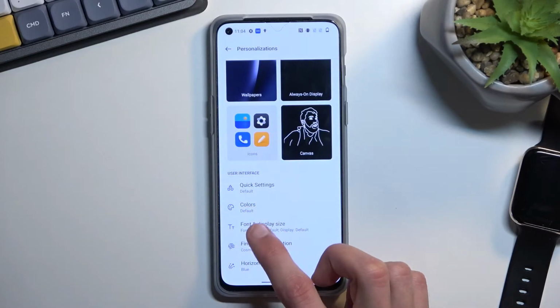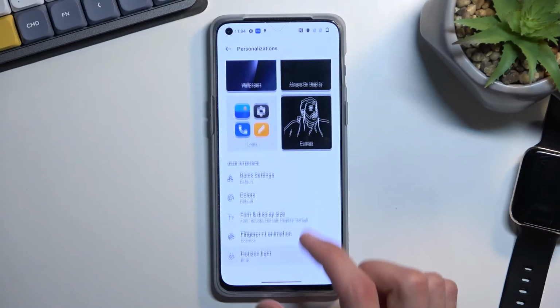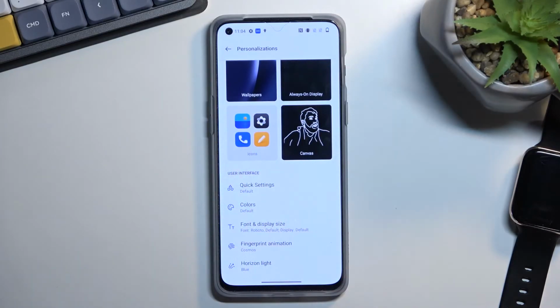So there we have colors, fonts and font sizes, fingerprint animations, and horizon lighting, which is just like the lighting around it. So you can go around and just change whichever one you want to something that might fit you more and make the phone feel like it's yours.